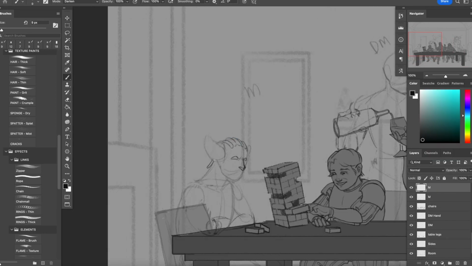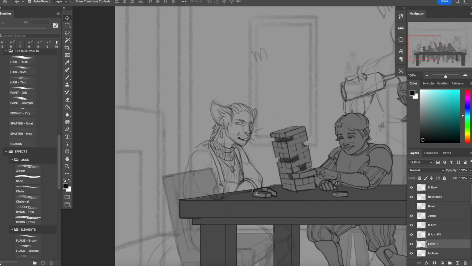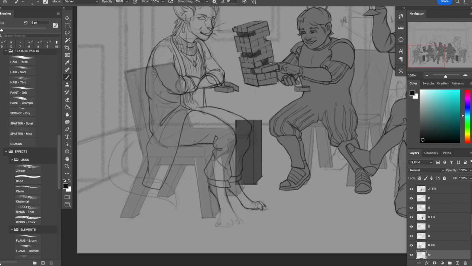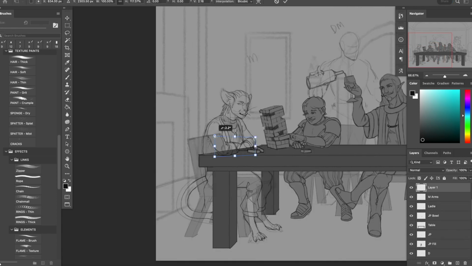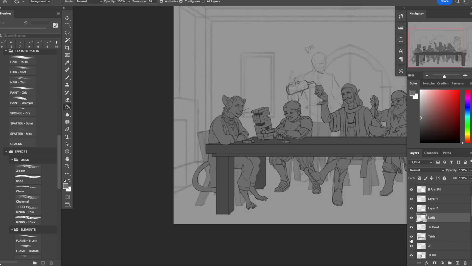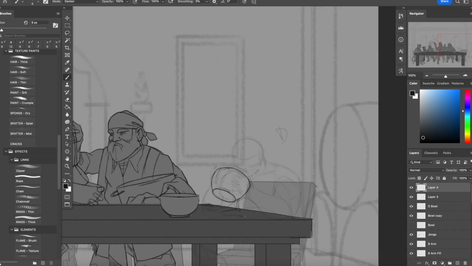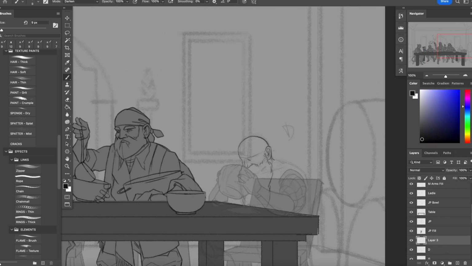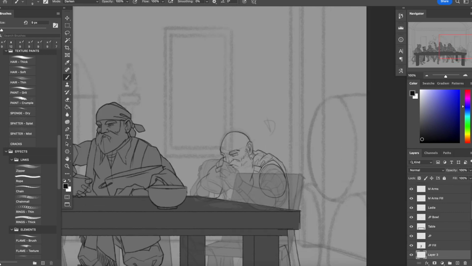Marble is the Tabaxi, who is slender and tall. I struggled with her pose a bit, because although she's slender and tall, the client wanted her hunched over and also involved in the game of Jenga. Dyre is the Dwarf Cleric. He's very hairy, but he's also bald. The client specifically requested to have him drinking beer out of a bowl.